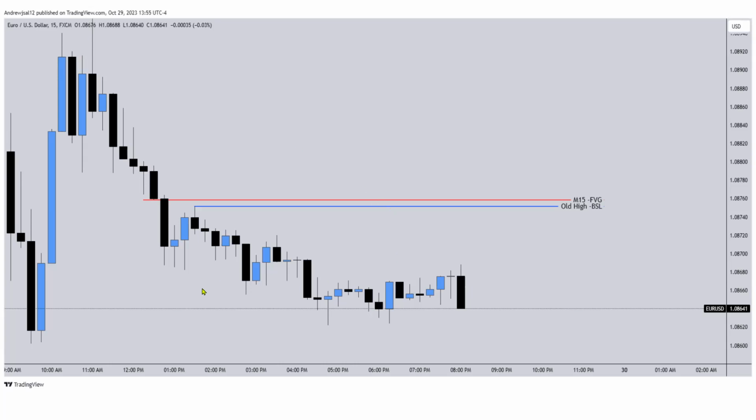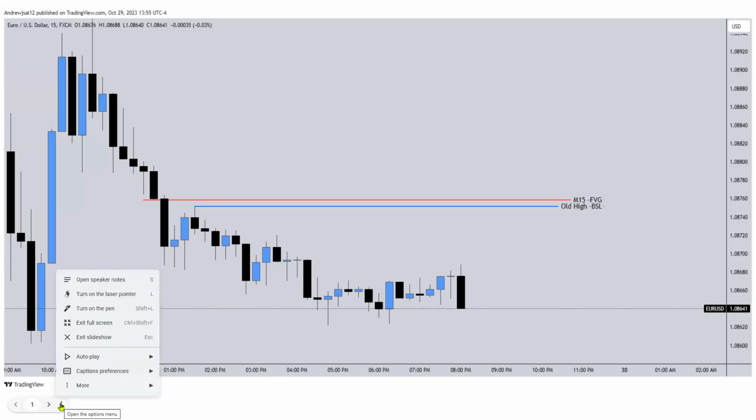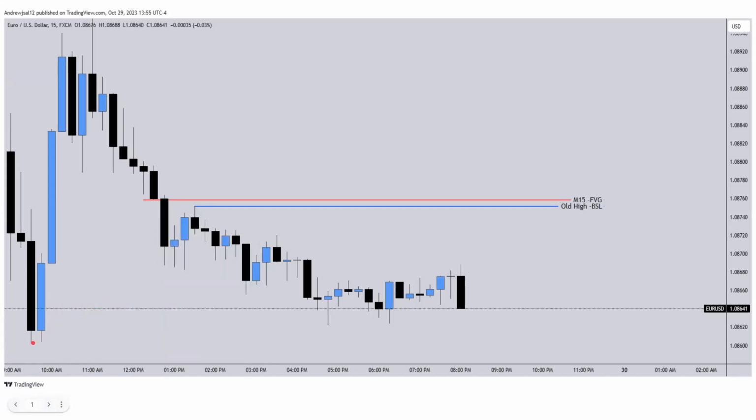Okay, so we can see that price has been on the higher time frame bearish from the 15-minute time frame, right? We have this low here to the left, and we have created some relatively equal lows. So there's lots of buy side here. Okay, so we have lots of sell side underneath these lows here. Okay, price has been bearish.